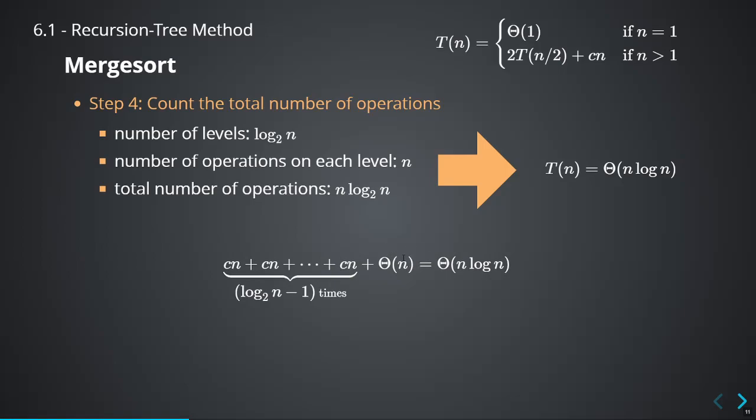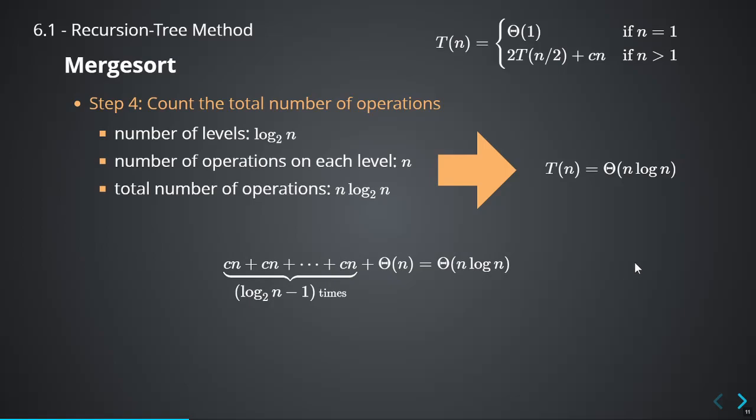I guess at the end of the day, it doesn't really matter that much because if you have cn, then that is still theta n. But if you are mathematically inclined, you might not be so happy about having all 1, 1, 1, 1, 1 and then adding up to cn because, well, obviously that's not true. Okay, so just keep that in mind.